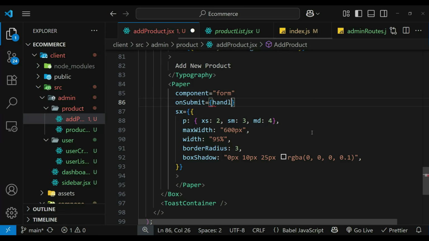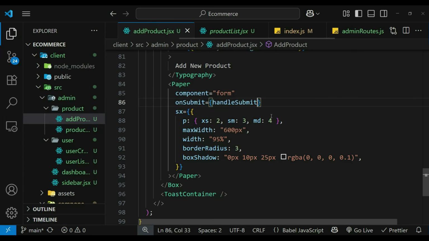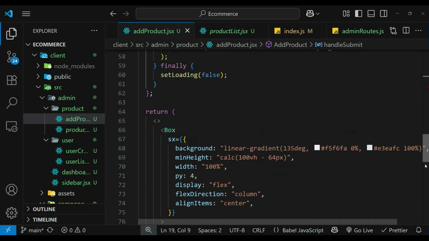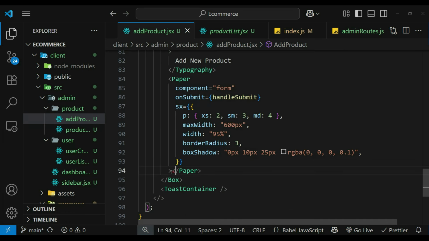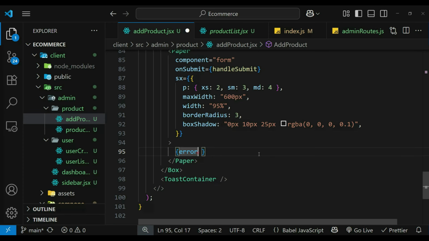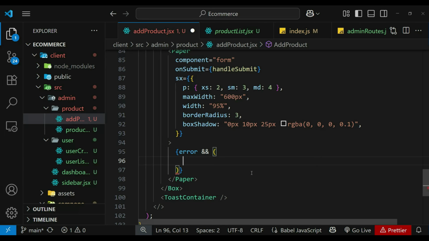Let's call our handle submit function. Also include the style for error and success message.